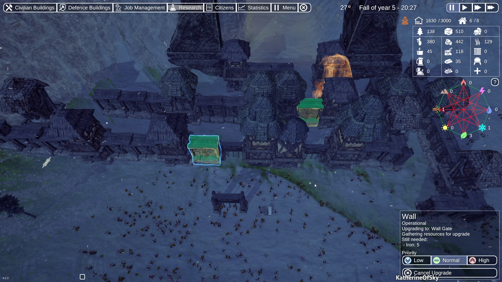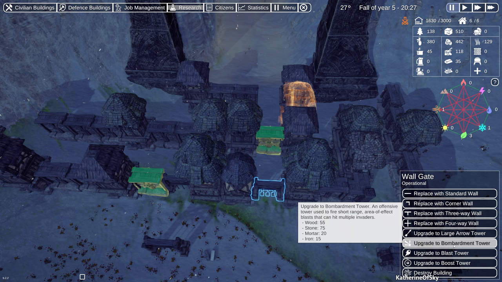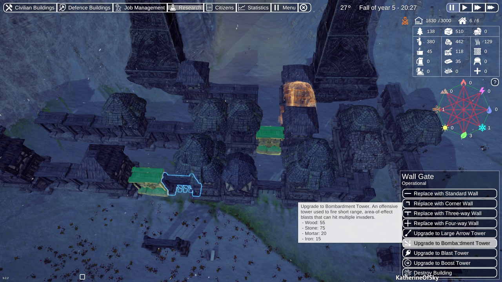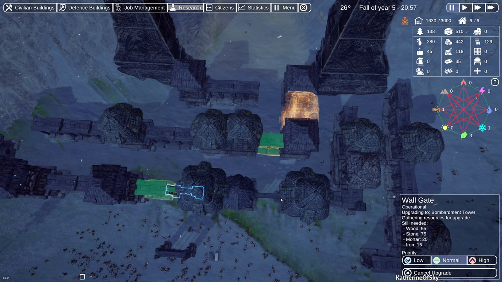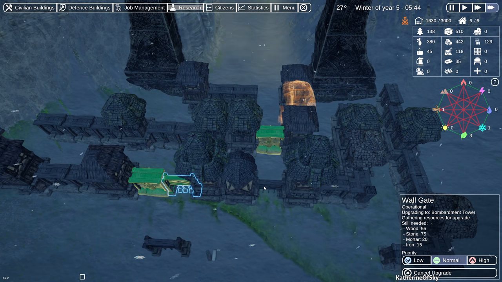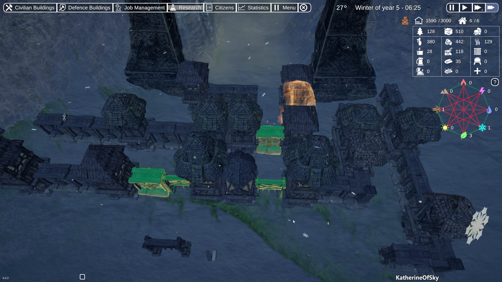This needs to be a gate wall. This needs to be a tower of some kind. Probably, let's do another bombardment tower. Because, well, actually, bombardment over here, I think. Yes, this one, because I want to do like an AoE slow for this huge tower area here. And this one could possibly be another large tower. Yeah, why not? Okay.